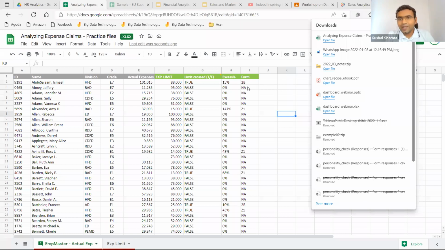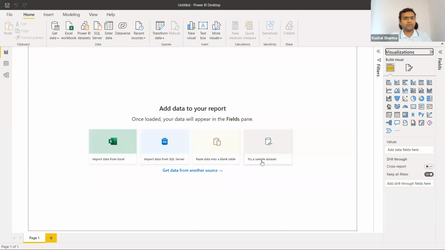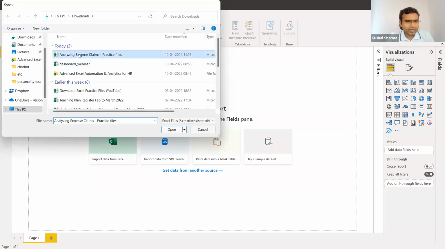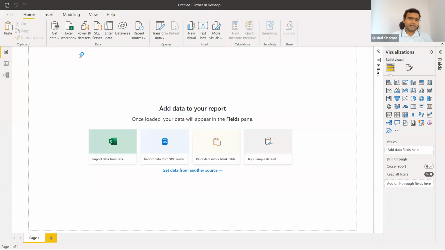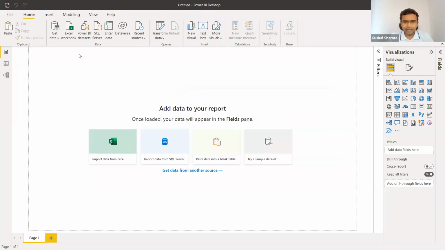Fine. So now let me create one new project for Power BI. Already one window is opened. It was an Excel file. So import data from Excel. This is the file and let me load it. So it is getting loaded.